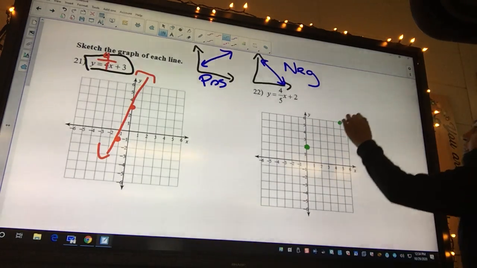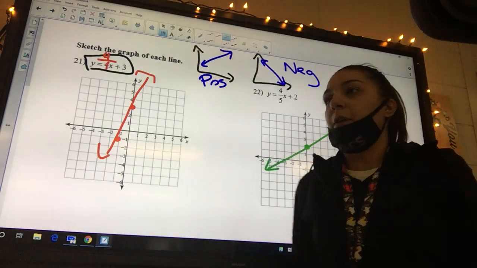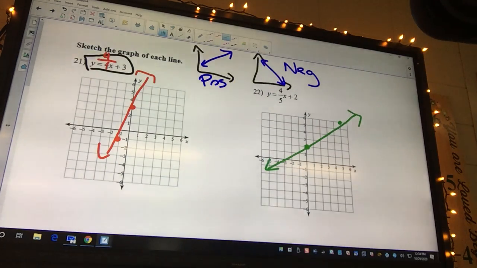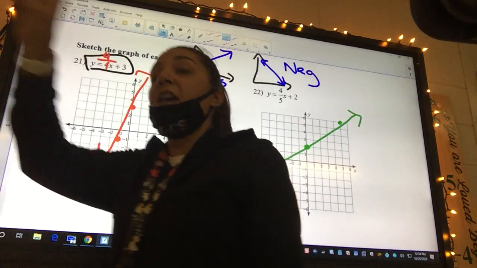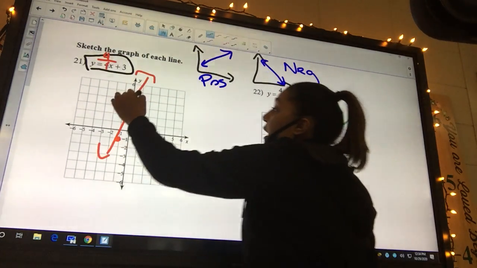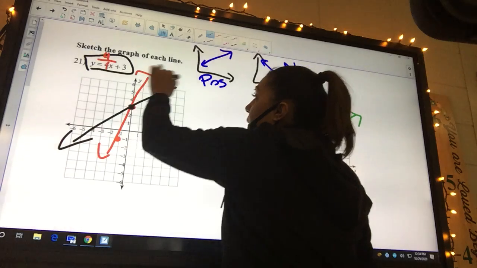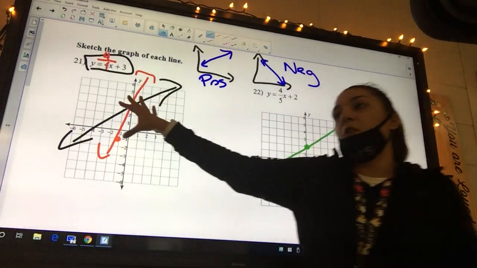Okay, and we know that this slope kind of looks right according to our little picture up here. Okay, now my other thing, because I grade your papers, right? I don't need you to have a whole bunch of points, but you have to have 2 points. So do not do this, and this is an example. Do not put me a dot here and then draw me a line. That is not accurate. That is not true. I will mark that wrong, hands down, every day of the week. Do not draw me that black line. Because how do I know that you actually graphed your slope?